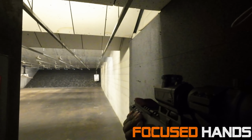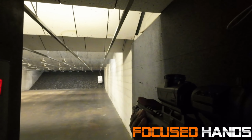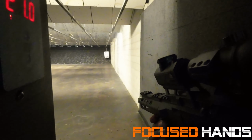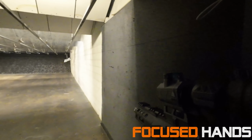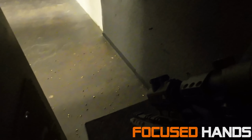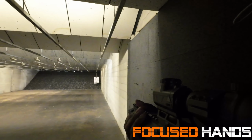It did not last round bolt hold open, which is interesting. Yeah, it is not the last round bolt hold open. So that's an issue. All right, let me switch mags and try again. All right, so one thing I'm worried about is, is it the ammo that's actually bad, or is it something going on with my AR with this kit combo? I don't think it is. I think it actually has something to do with the ammo, and I do have some FN ammo.